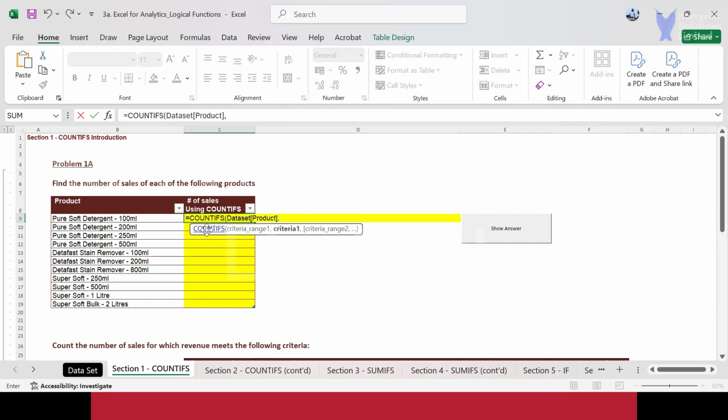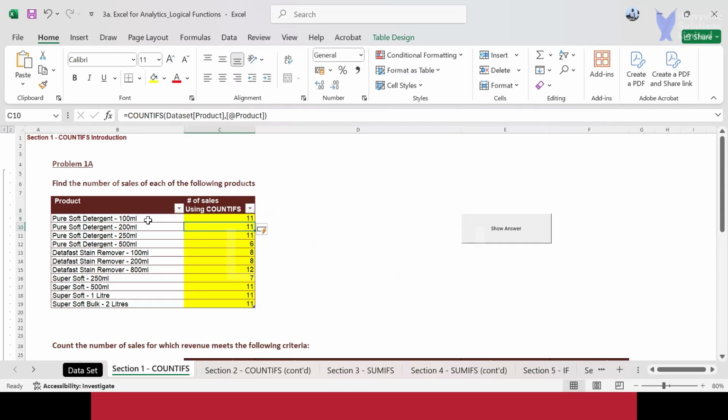And then we are looking for Pure Soap Detergent 100 ml here. And then I'll close my bracket and hit enter. And see that COUNTIFS can do the job of COUNTIF, right? So when we get to COUNTIFS, we are going to see if COUNTIF can answer for COUNTIFS.